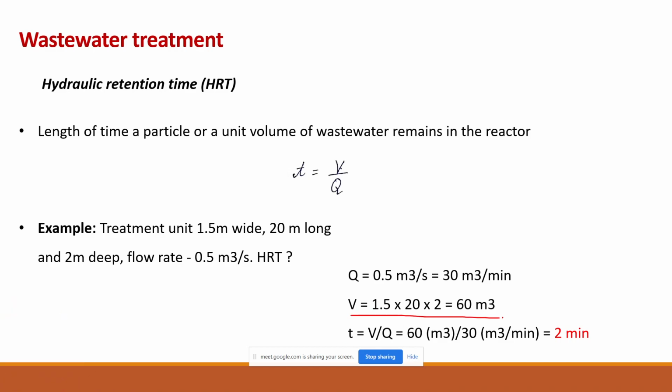Fine. So this is very simple. Just multiply the length, breadth and depth, and obviously you will get 60 meter cube as the volume. Then when you divide volume by flow rate, you will get the answer is 2 minutes. So it was a very straightforward numerical. I fail to understand why nobody has obtained the answer. So this is a simple straightforward question where you had to calculate the volume, all the dimensions are provided, and you just divide it by the flow rate, you will get the hydraulic retention time, which is 2 minutes. Fine.